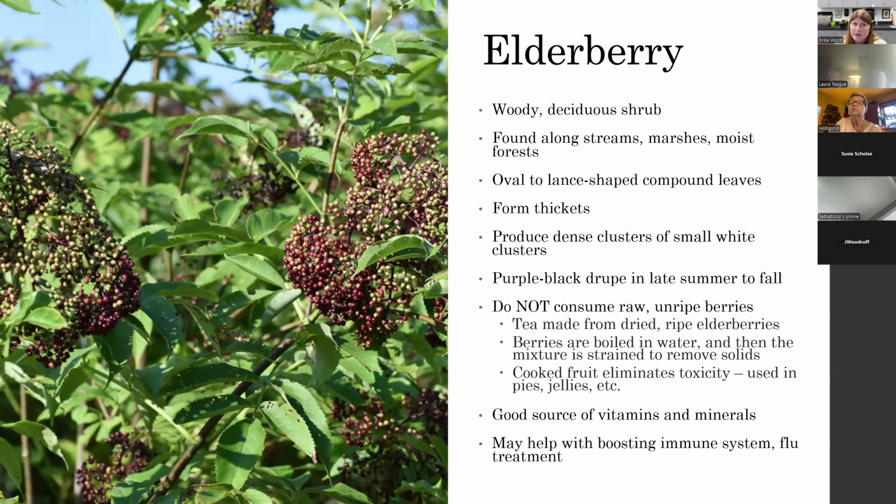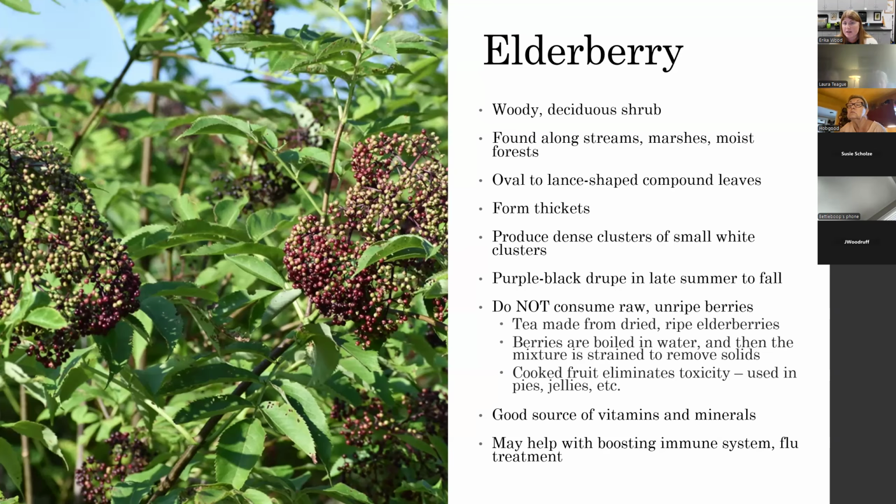I really don't think I could have had a medicinal botany class without mentioning elderberry, especially as its popularity has been pretty significant over the last few years because we have elderberry tea, elderberry syrup, different types of elderberry supplements. It's really kind of caught on. So we do have native elderberries. There's also non-native elderberries, but we do have native elderberry.